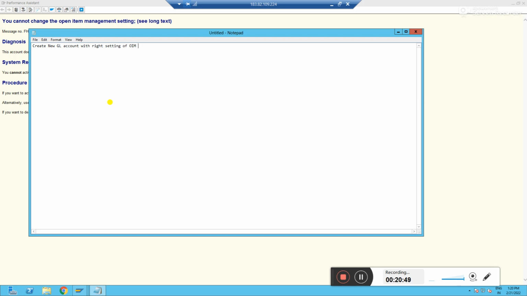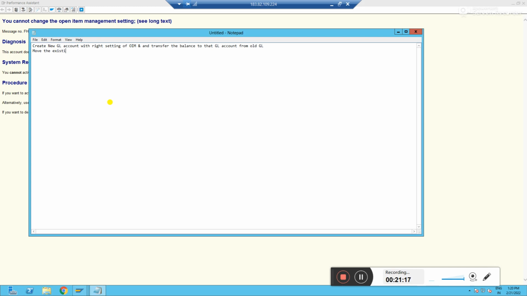Or else, if the business says they don't want to create a new GL, create an open item management GL and transfer the balance to that GL account from the old GL. This is one.